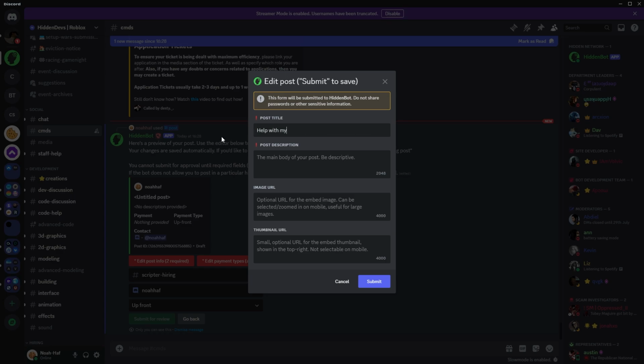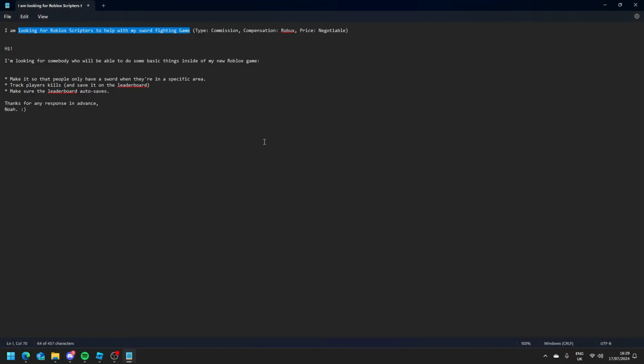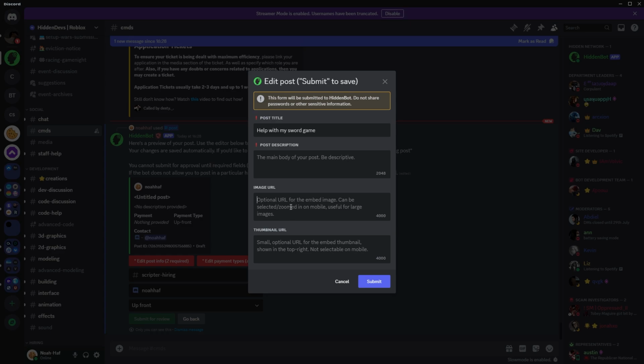Okay, help with my sword game. Okay, I hope that's good enough. Okay, then next the post description, so let's copy that in. Do we need an image URL? Oh, that would be fun, but nah, I don't think it's essential.